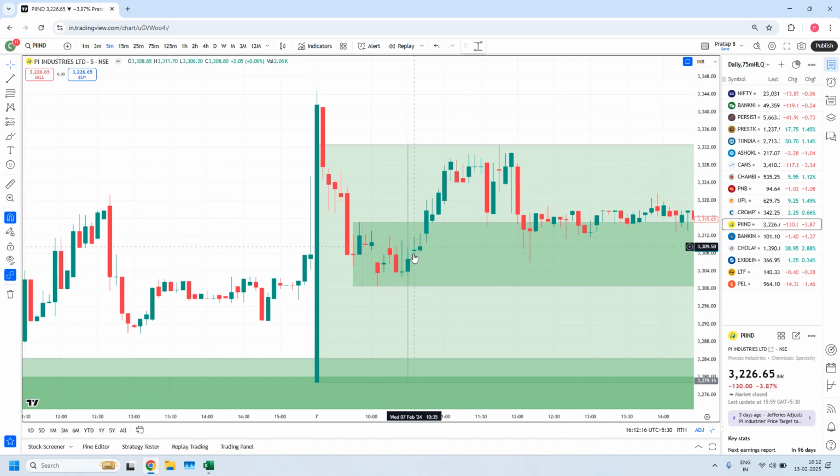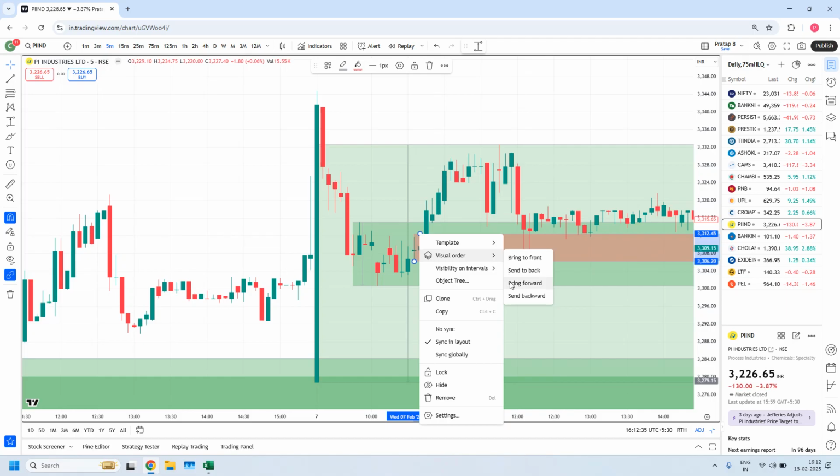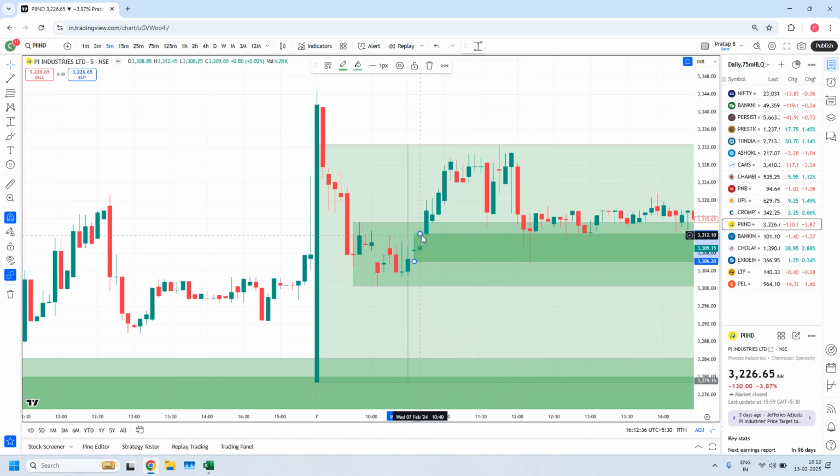Here we can draw a zone, but this is pierced in this candle. You can actually draw a rally, two base candles and a rally with hidden body. And this zone is pierced. That's why I didn't draw. Let me show you. See here, the zone is pierced. Otherwise, we would have kept this zone. Other than that, we didn't have any proper fine-tuned 5-minute zones.